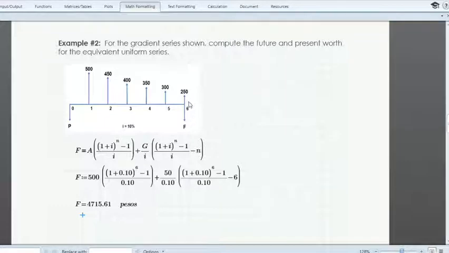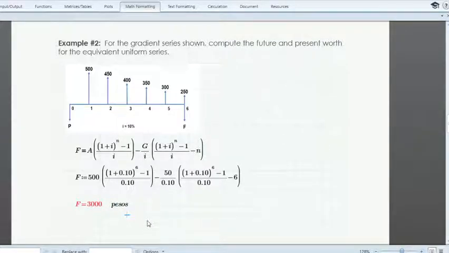So, kapag decreasing, again, ano nga ang gagamitin dapat na operation? Dapat ay hindi plus. Kasi yung plus, para lang sa increasing. So, kapag decreasing, minus ang gagamiting operation. So, kung minus to, ilan na magiging value ni F? 3,000 pesos. So, si 3,000, ito pa lang yung tamang sagot natin. Ito yung future worth ng gradient series na meron tayo.